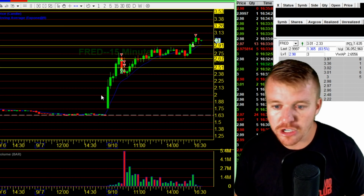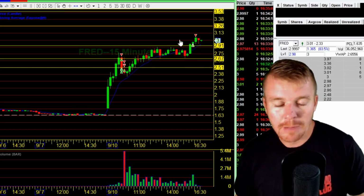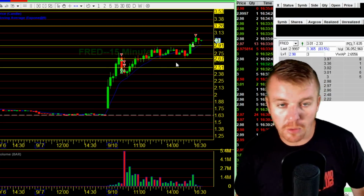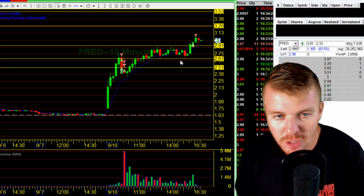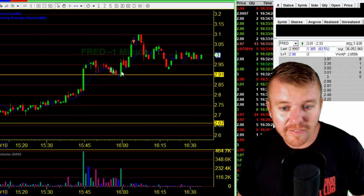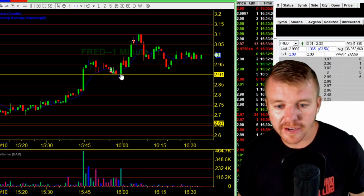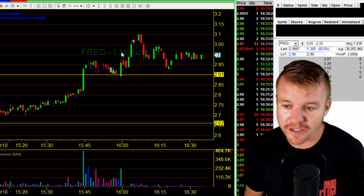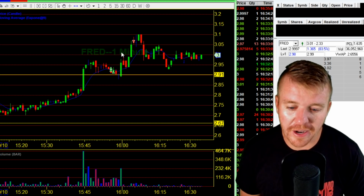Look at the 15-minute chart. Clearly, do I want to be shorting this and holding it overnight, seeing how this stock has found support multiple times and moved higher? Probably not. So overall, the stock is showing strength. And I'm thinking to myself that a lot of the shorts are either going to cover before the bell, right there before the bell, which we got. We got a little bit of covering there. And then after hours, the buyer stepped up again and kept pushing this higher because people were thinking maybe this thing could go on a run after hours.